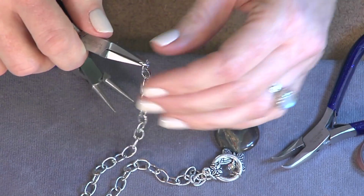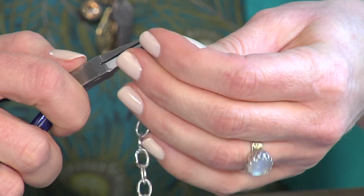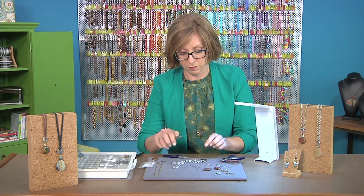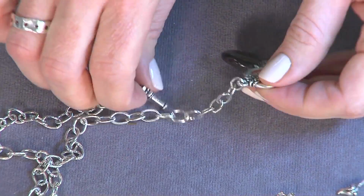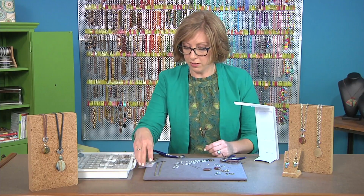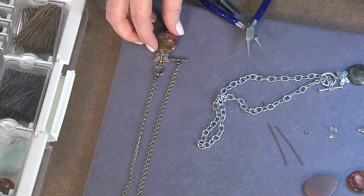Of course, there are lots of different types of toggles and all kinds of different styles. So you can choose one that works well with the rest of the elements in your design, or pick one that has a theme that you like. A lot of them have little leaves. This one you can see has a pattern at the top there. And then to wear it, you would fasten it in the front, like that. Now, if you wanted to choose a different kind of chain, this is a finer look, and that would give you a little bit more delicate, but still look great with a piece like this.